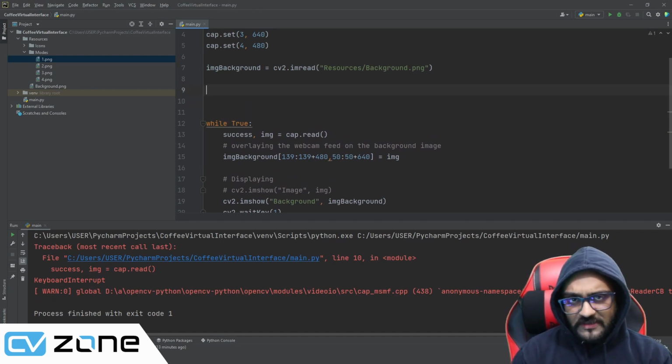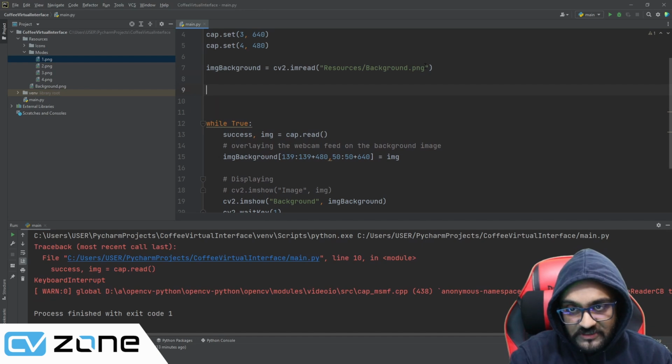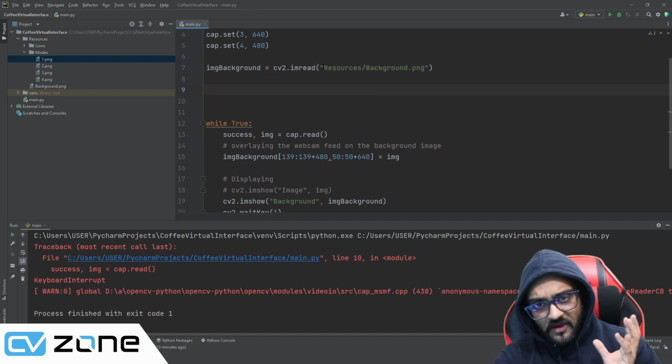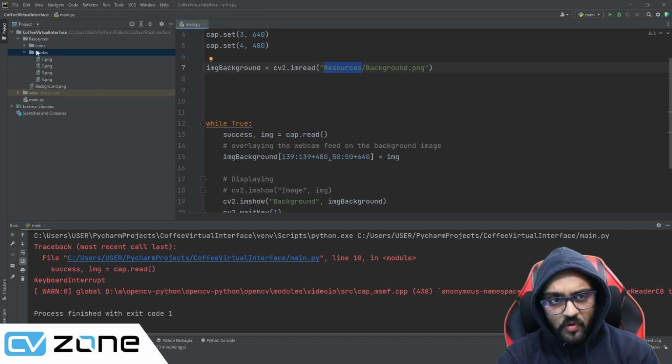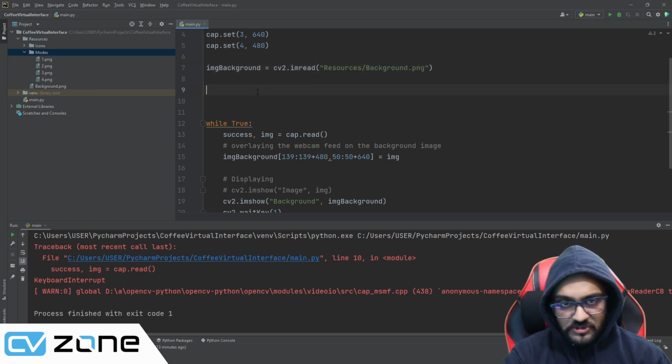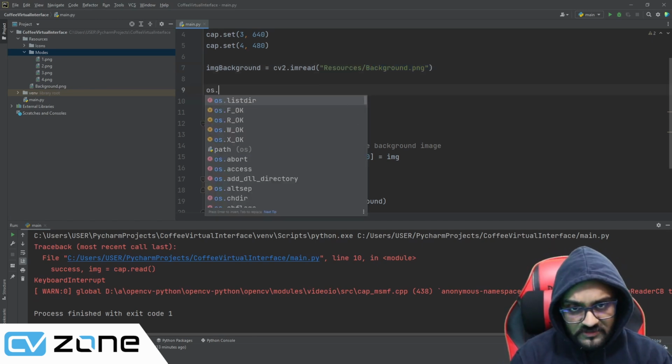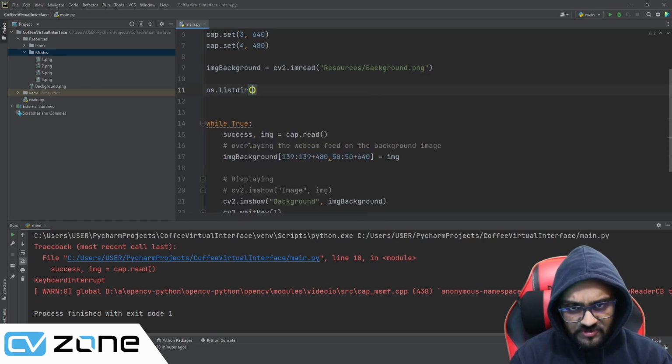But to create that list, first of all, we need to know the names to import. As you can see here, for all of them, the basic part, which is resources and modes, is the same. But the last part is different for all of them. So we need to import those last parts. So how can we do that? We can write here os.listdir, and we need to list it from resources.